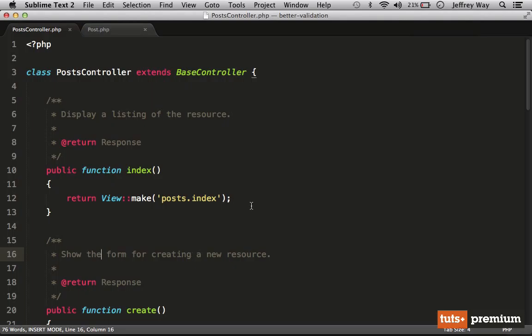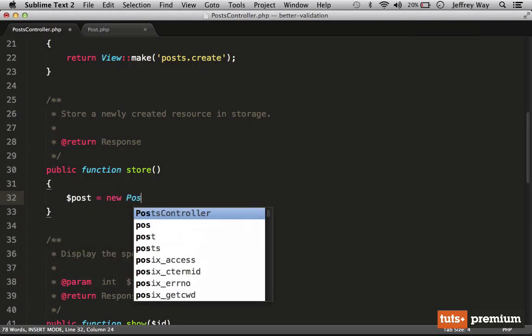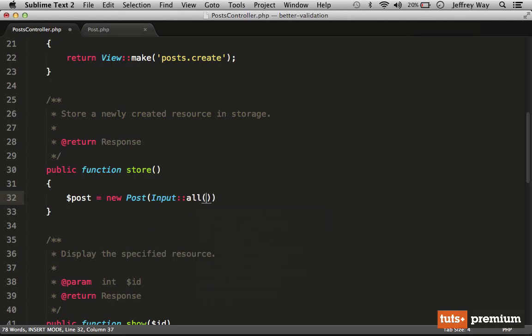Now we are going to continue with the exact base that we used in the last lesson. The only difference is, if I scroll down to the store method, you can see I've cleared that out so that we can start from scratch. All right, let's begin by interacting with our quote-unquote API before we actually build the logic for it. And that way we can make sure that it's as readable as possible. So what I would like to do in this case when we are storing data is maybe I'll say post equals a new post, and then I'm going to pass in the input.